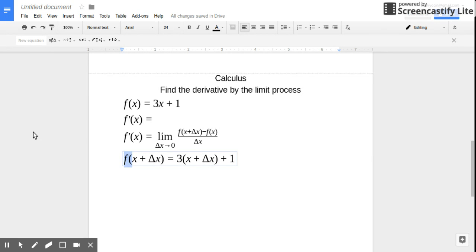Okay, so that's what we'll want to do. And I think we'll just copy paste this whole thing. Okay, so that means we're just going to knock that down. So we have 3x plus 3 delta x. Go ahead and get rid of that. As you can see, that 3x plus 3 delta x plus 1 is going to be going in right up here, right where this is located. See that?